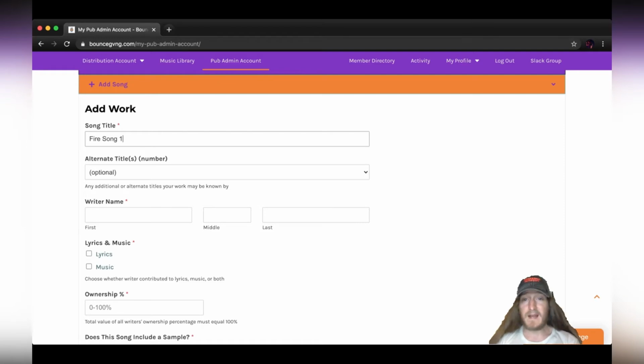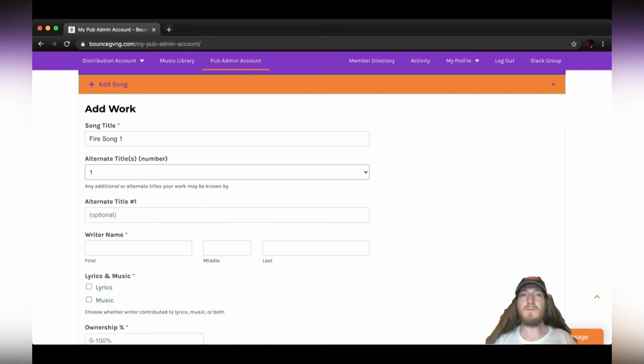A good idea is to add an alternate title. You can choose up to 10. It might be a good idea, if there's anything this song could go by, to make sure it's credited properly. So for this one, I'm going to do Fire Song, and I'm going to spell out 1. So O-N-E right there.